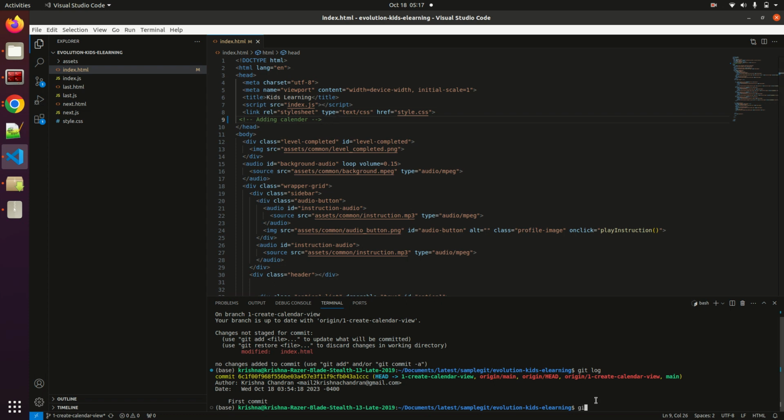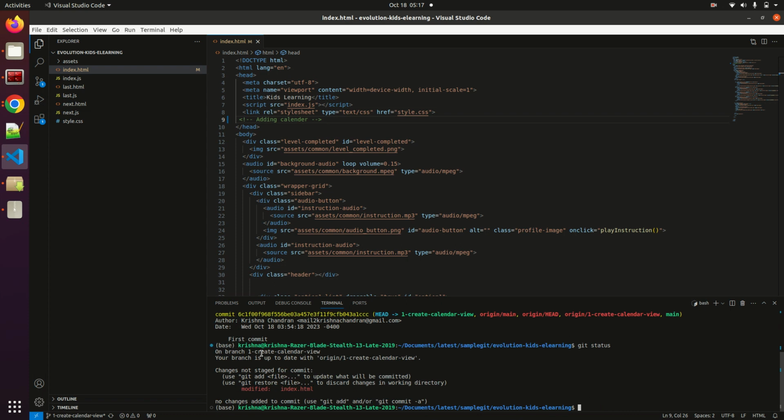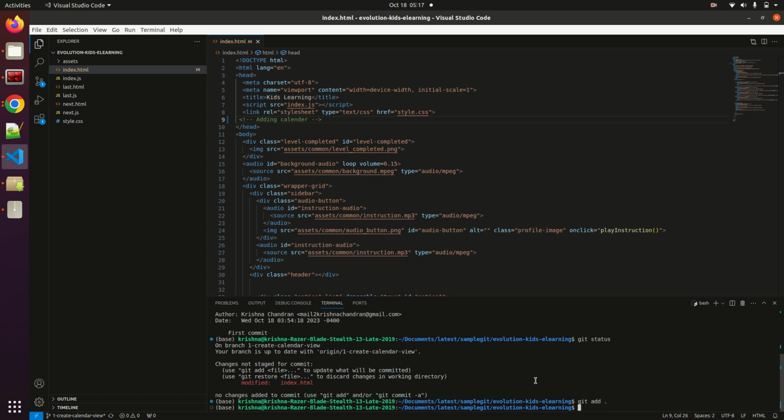What I'm going to do is I'm going to once again check the status. I am in the one calendar. Now what I do, git add dot. Git add dot is adding all the files, and git commit, I'm adding the message saying calendar comment added.